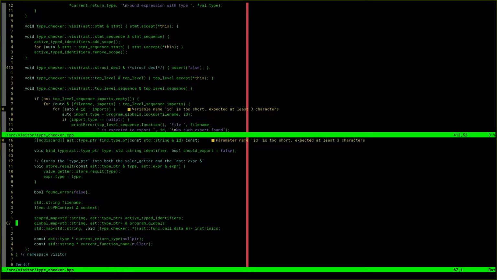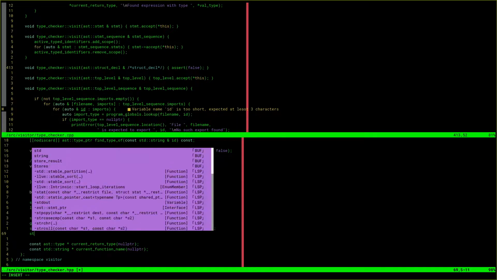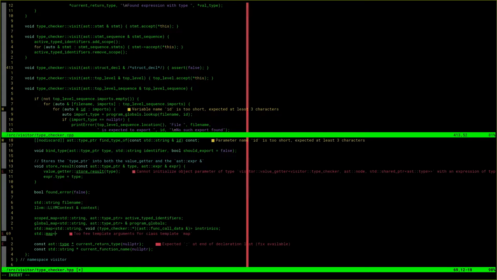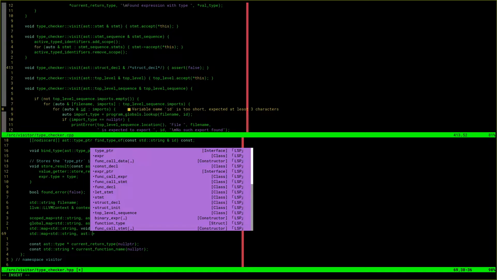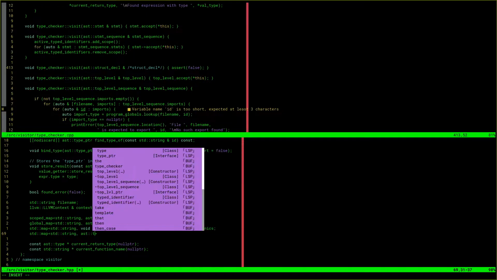Here, I think we'll need to have a map from string to, I think would be an AST, I think it's type pointer?